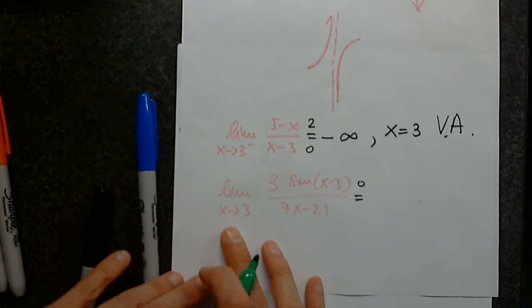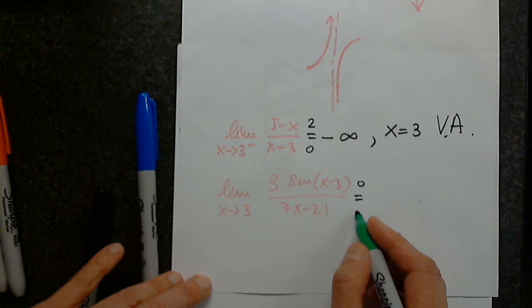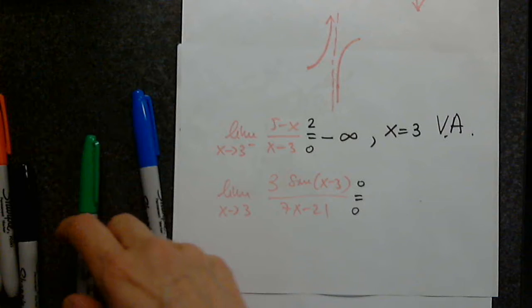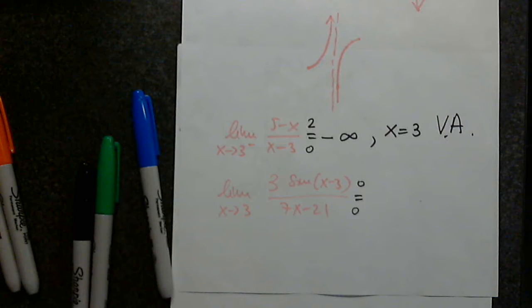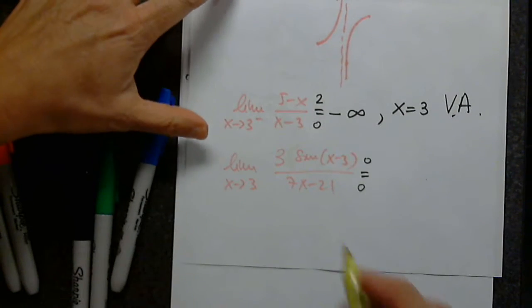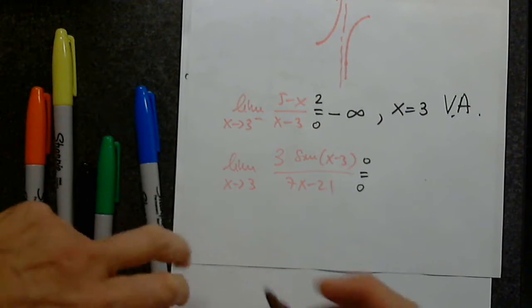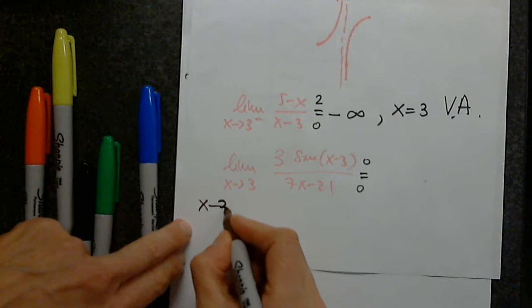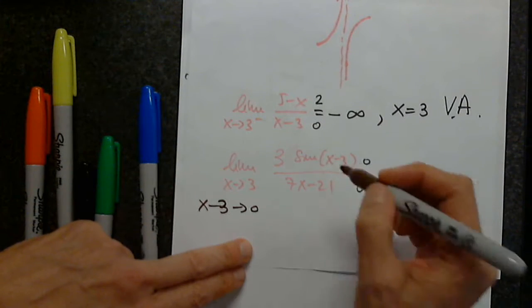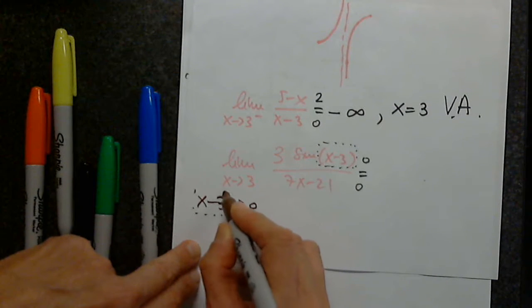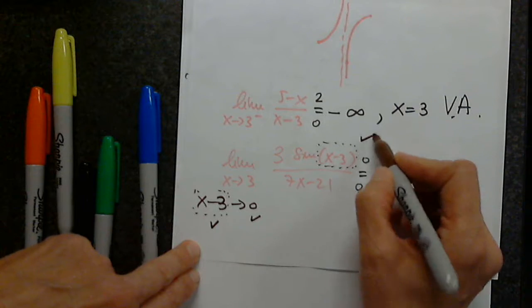And when x is approaching 3, the denominator approaches 0. So there is hope for this situation because it's an indeterminate case, not an undefined case. However, I cannot factor and simplify. All I can do is think in terms of x minus 3 approaching 0. Awesome, x minus 3 approaches 0. I already have this that I needed in here. I have it in here. I have the 0. These 3 are fulfilled.